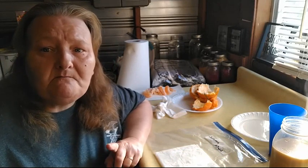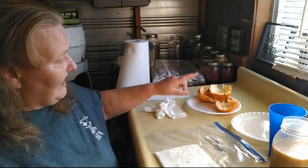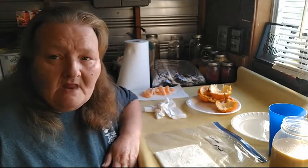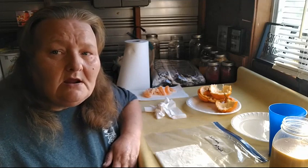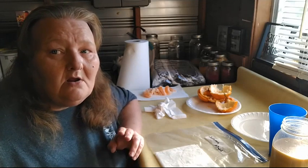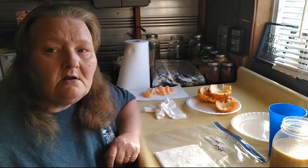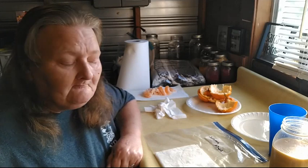Simple, easy, anybody can do this. You just have to believe in yourself and be able to get a hold of the seeds. Look at your farmer's market, go to your Asian markets. If you go to big grocery stores, I'd advise getting them out of the organic section, which doesn't always mean they'll be organic, but it's a better possibility of the seeds actually germinating.